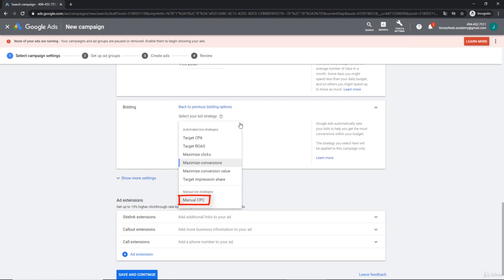Even with this strategy, Google suggests you use their algorithm to help you with bidding. With this option, your bids would be increased or decreased based on the likelihood of click calculated by Google.